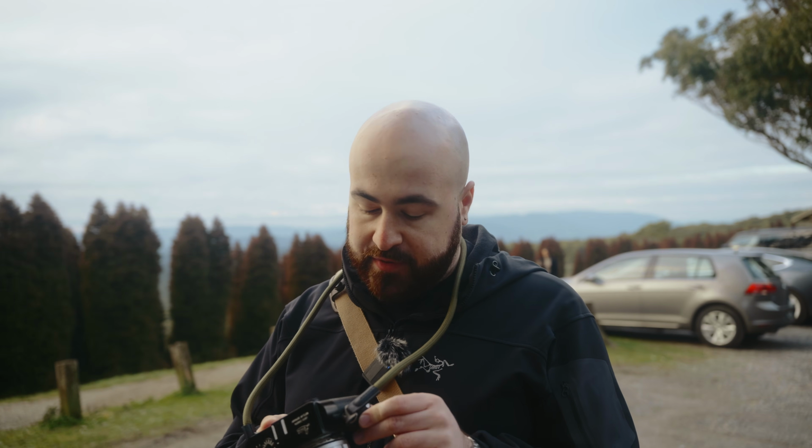Although I suppose if you just treat it like a film camera, this can't shoot JPEG, there's no film simulations and none of that stuff. It's just raw, you get what you get. And I think that's really cool. I think that's really, really interesting. This is the ultimate purist camera. The ultimate purist camera for sure.